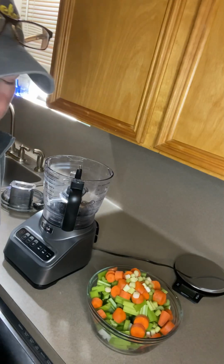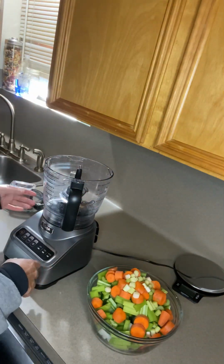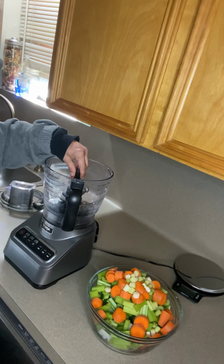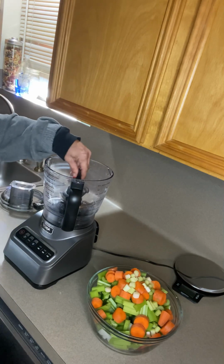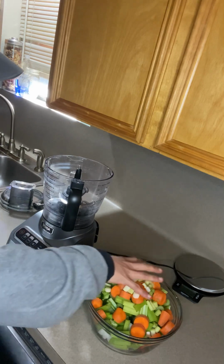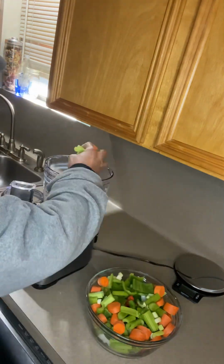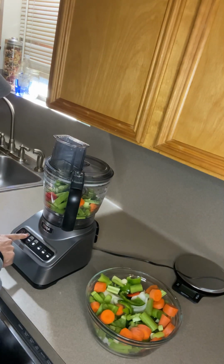Okay, so the cabbage is chopped and it's in the pot. These vegetables, I wanna try this handy dandy gadget I got for Christmas. It's got this really sharp blade, literally, me and Bobby have both cut ourselves on it, so be careful with that. Let's throw some of these in there. Let's see. Turn it on. I'm going to do chop.